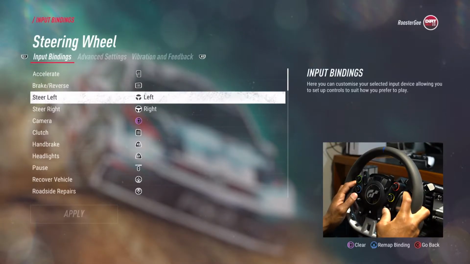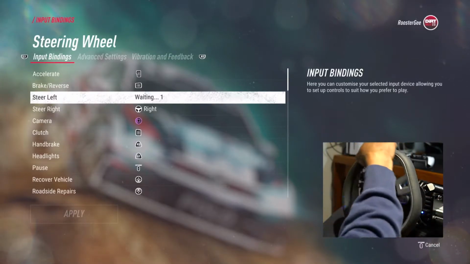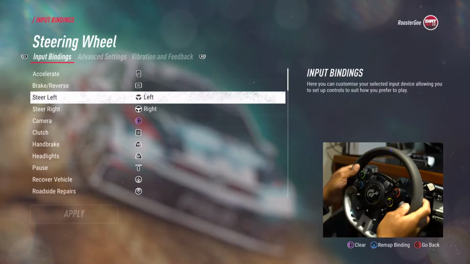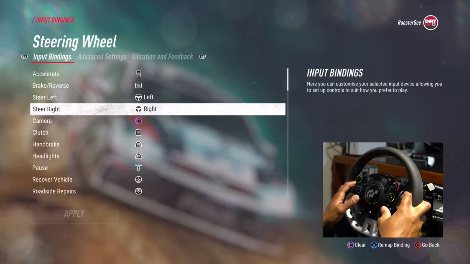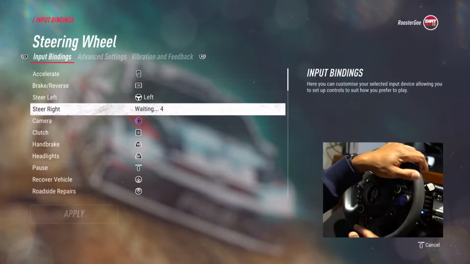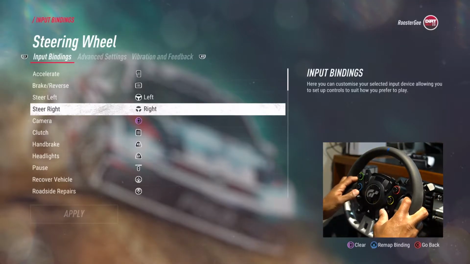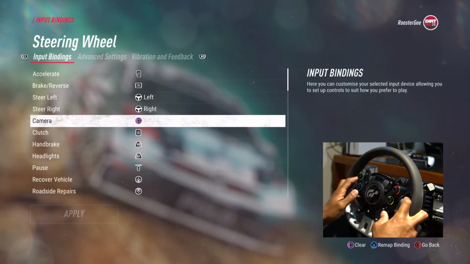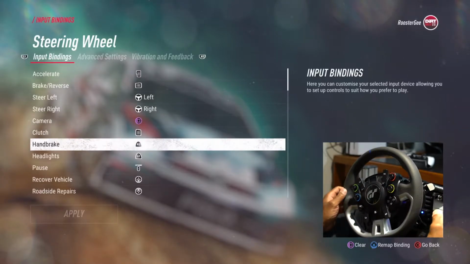Steering left. Okay, so if I hit the wheel and I go left, it's not really showing that it's working, but I believe it is working because I did try this game the other day. So right, you turn it right. Don't know why it's not configuring yet, but there we go. Your camera option, so I hit that and that's what it is, if I want to change the cameras. The clutch, I don't have a clutch. Handbrake, I don't have an actual lever.